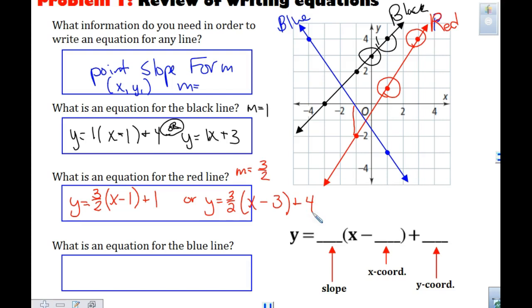Does it matter which equation we have for those? No. So there are more equations, because what if someone wanted to pick this point, right? It looks like my y-intercept is about -1/2, but I want to be careful with that. But it does look like I could have put it in slope-intercept form also.